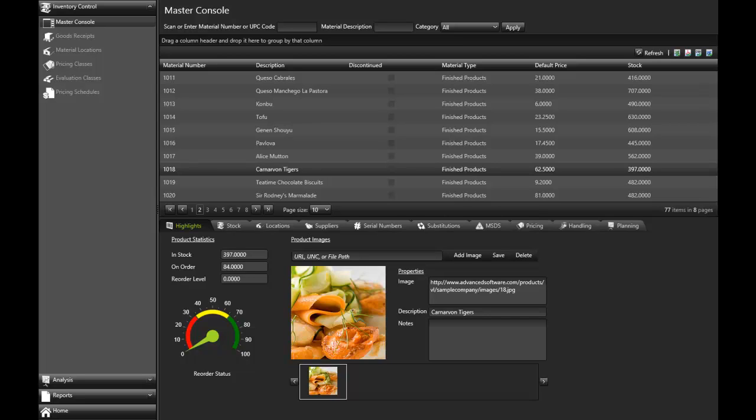So for example, if you're using our sales order module, you may have set up a contractual pricing agreement, basically saying that this customer for this particular item pays this dollar amount through this date range. That configuration would trump what we're discussing here today. So this is only as it pertains to inventory control.